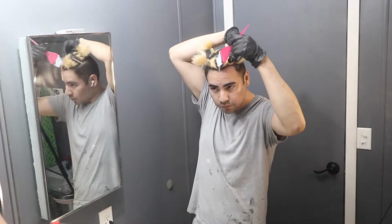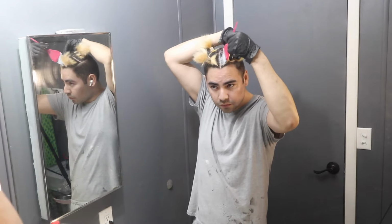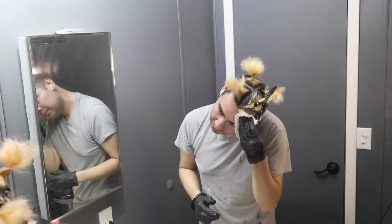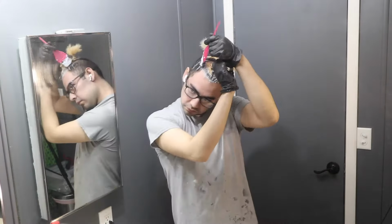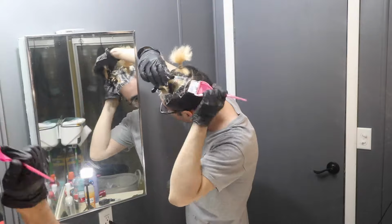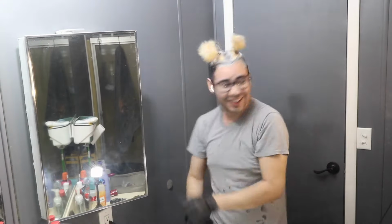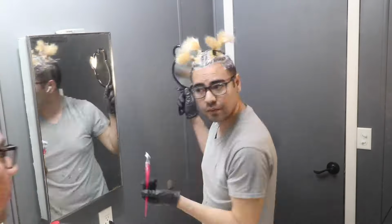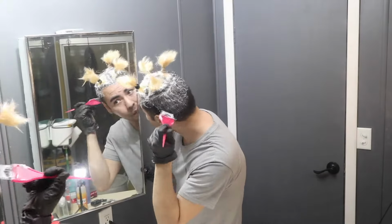I start off in the middle part because that's the center of your hair. You do want to push the hair aside with your hands and just hold it there, or you can just use a clip. Always wipe it off your face. You don't want it to sit on your skin at all. I'm using my glasses for extra protection. If you use contacts and it gets in your eyes, make sure to rinse with water for at least 30 to 45 seconds until it stops burning.